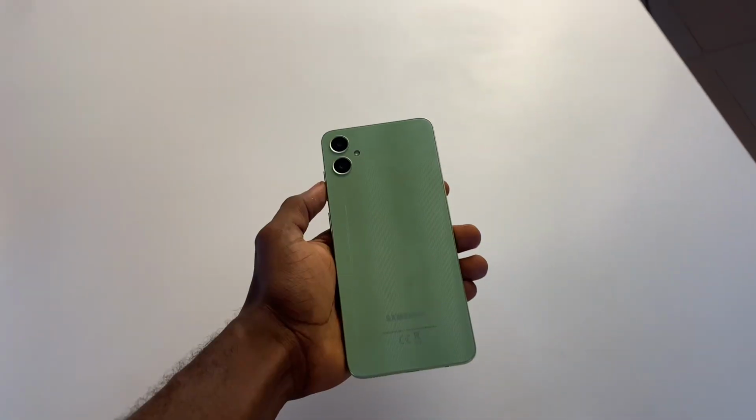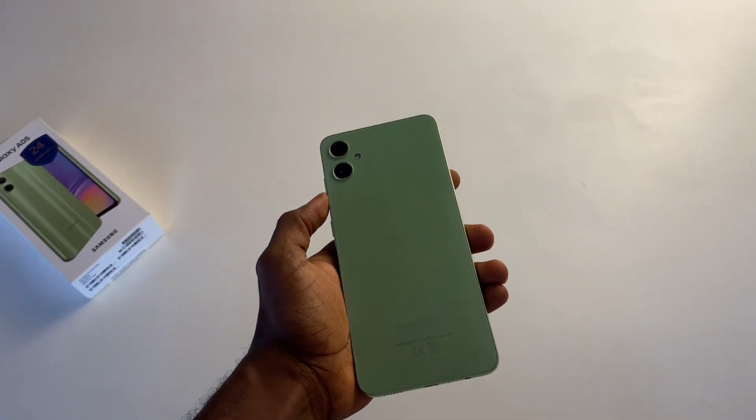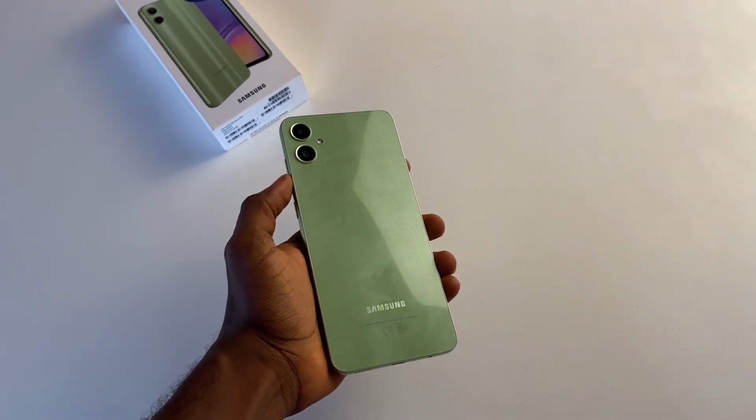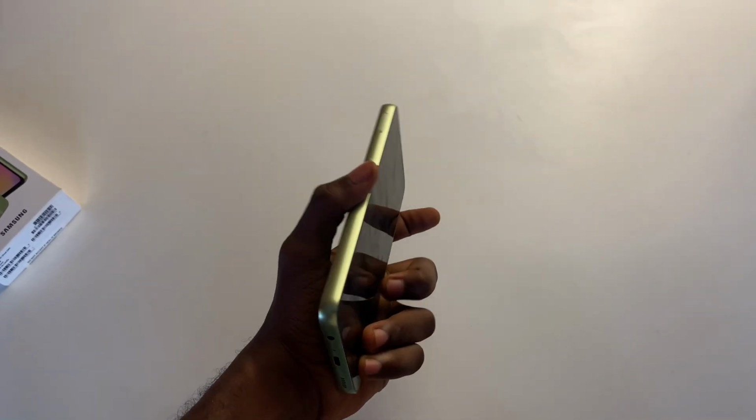Let's start off with the design. Still on the design, this is a full-on plastic phone, by the way, and as we all know, plastic is more durable than glass, so you should be less concerned when it comes to drops or falls. This means we have more drop protection on the Samsung Galaxy A05.